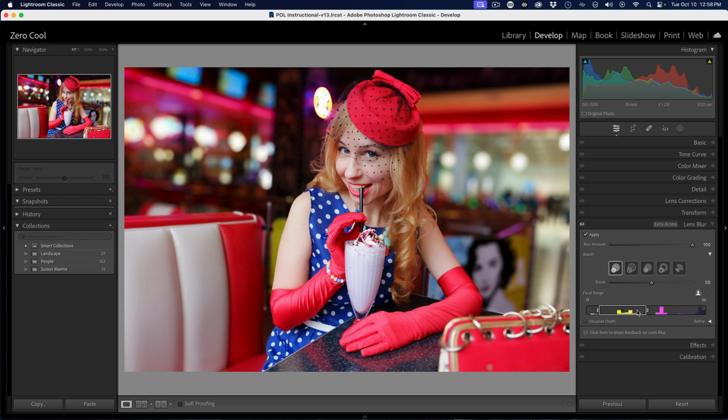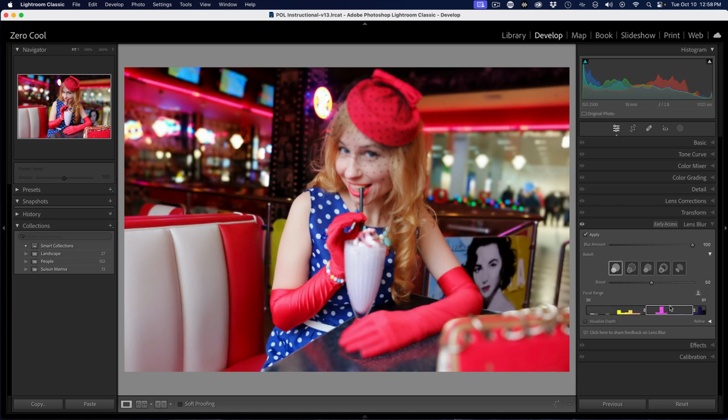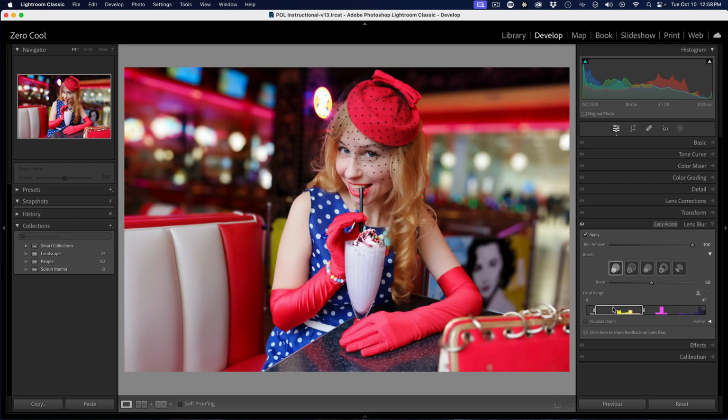And then we can come down into the interesting part, which is the focal range, or the depth map, as I call it. From here, wherever this rectangle is, it moves the focus. As you can see, as I'm moving it through the image back and forth, it's controlling where my focus is on the image, and therefore the bokeh.